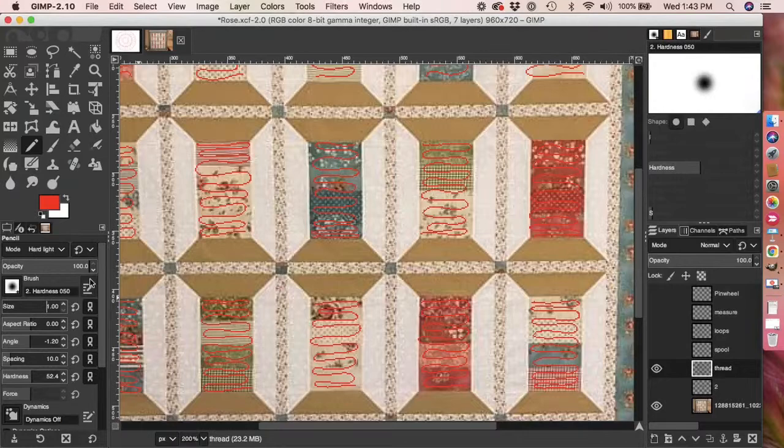And so then I thought, well, maybe what I'll do is just little wishbone back and forth, because I want to give the sense that these spools are oriented at a different angle than the thread that's wrapped around the spools of thread. Okay, so I would go through, and you see how you could sneak through here, and you could do this top part.